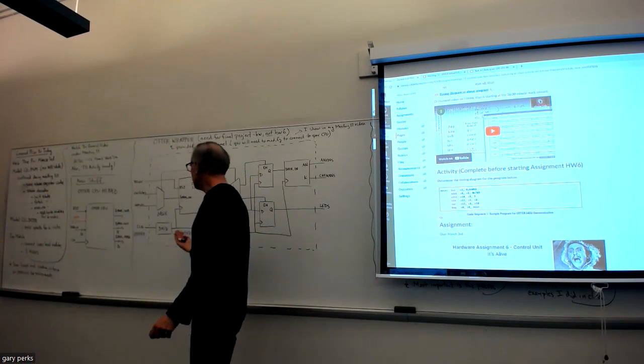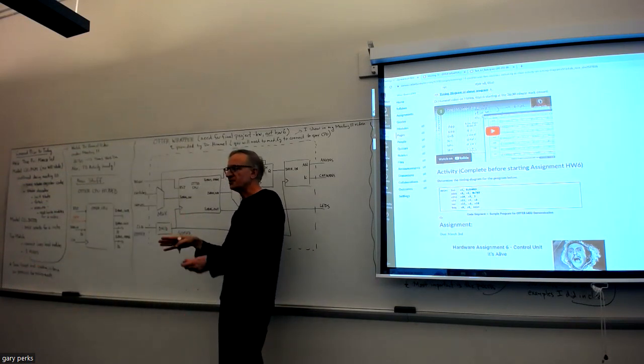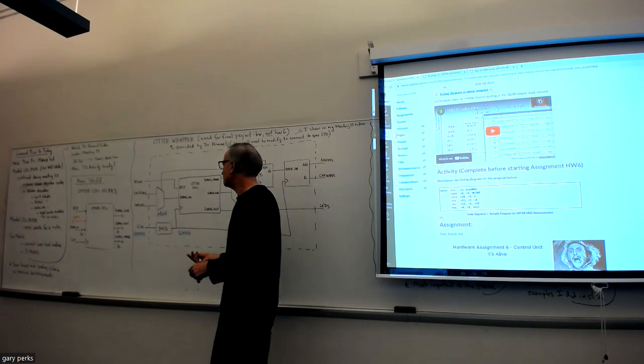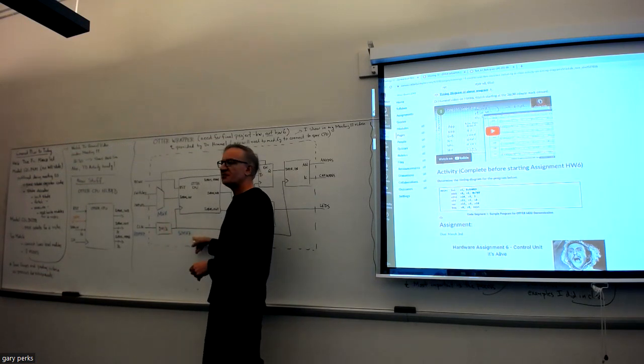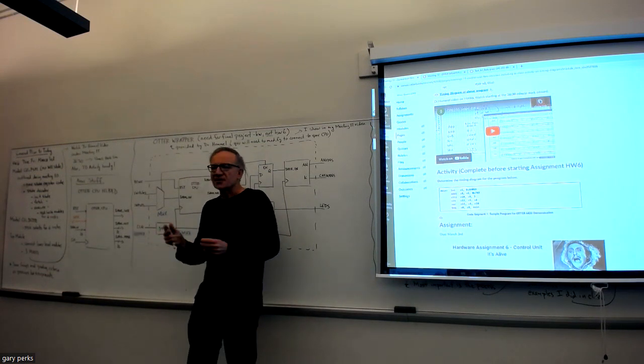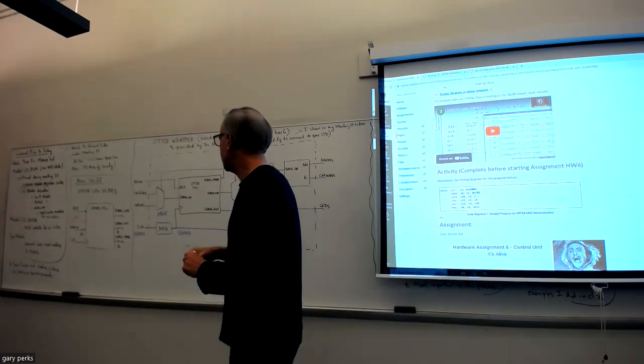So this was to give some margin, because it's possible that a design would work at 50 megahertz, but not be efficient enough to work at 100 megahertz. That's the only reason it's divided down like that.